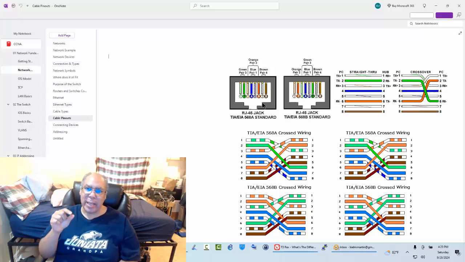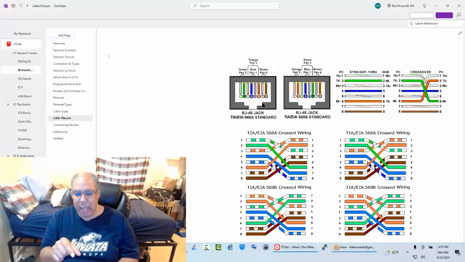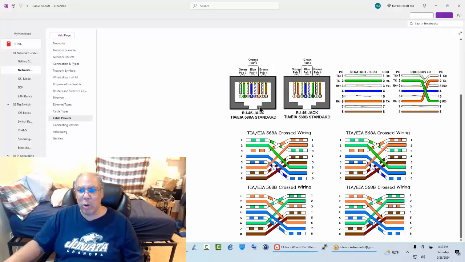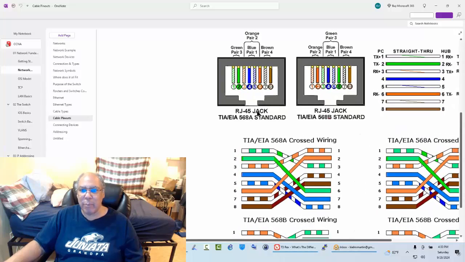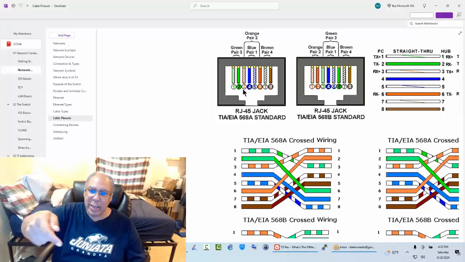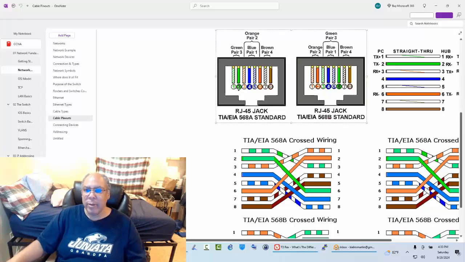When the clip that snaps that cable into place is upside down, facing the floor, and the hole where the wire goes into is facing you, that, my friend, on the far left is pin 1. As I'm putting that in there, the clip is on the bottom and the cable is facing you, and I'm plugging it into this jack right here. Where's pin 1? Far left.